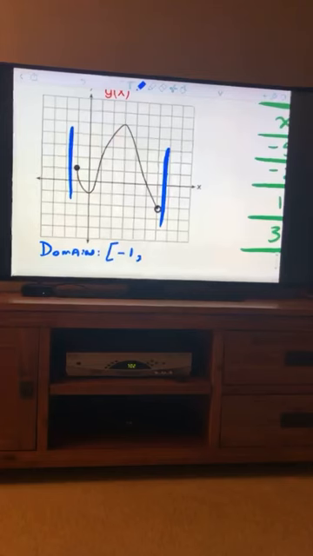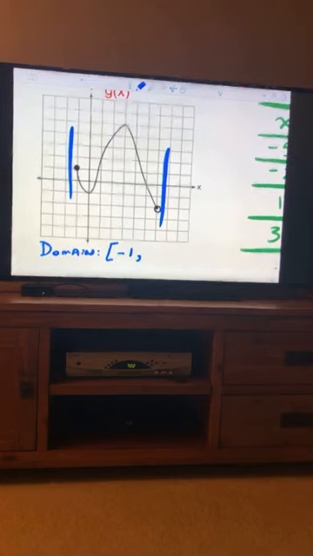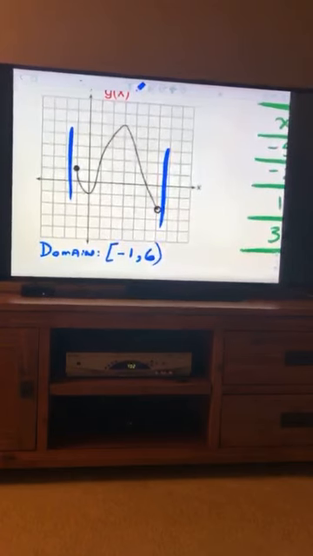Now, why am I using brackets? Notice that that value is included. We see a nice filled in solid circle there. On the right, what's the right bound of this graph? Looks like, let's count carefully, 1, 2, 3, 4, 5, 6. 6, notice, is not included, so I'm going to put parentheses. When else besides open circles would you see parentheses? For anything that goes on till infinity, we always use parentheses, or negative infinity, or like I said, look out for open circles.